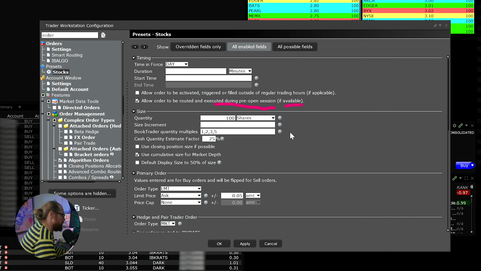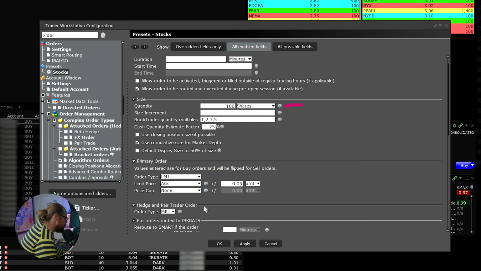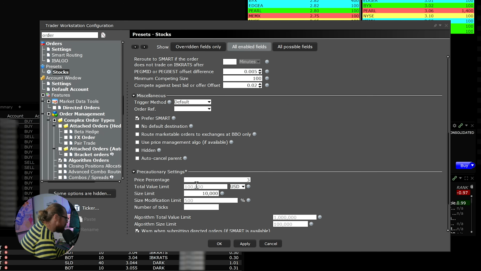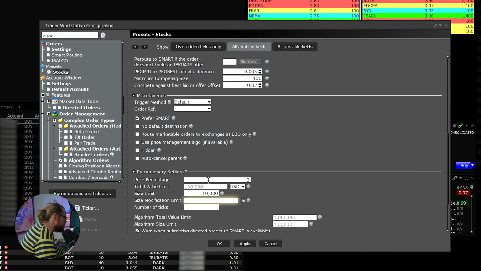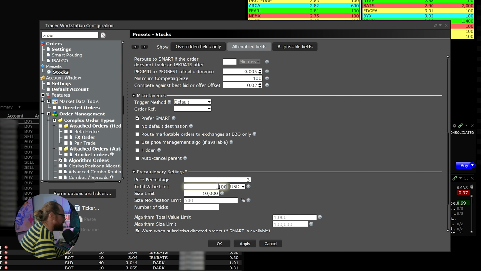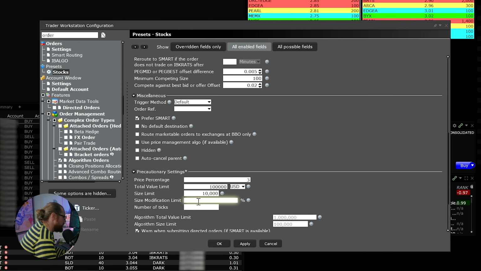That is critical. Otherwise, it's not going to work. Your order will just sit there. But yeah, I can't. Oh, so size limit 10,000 shares. Total value, you know, $100,000, doesn't matter.